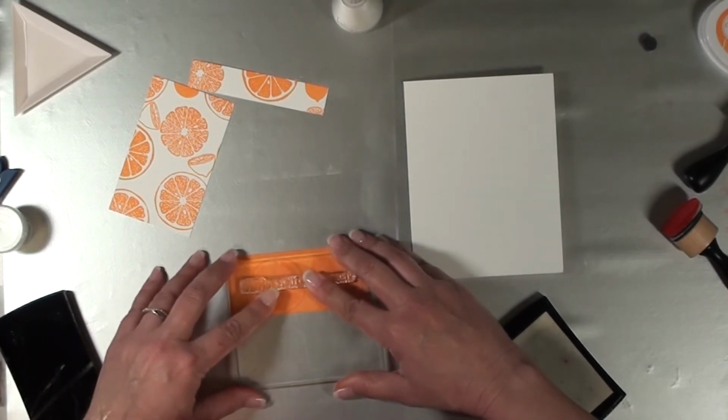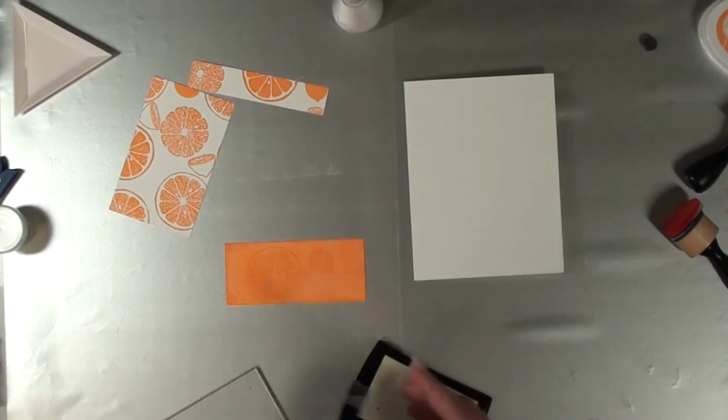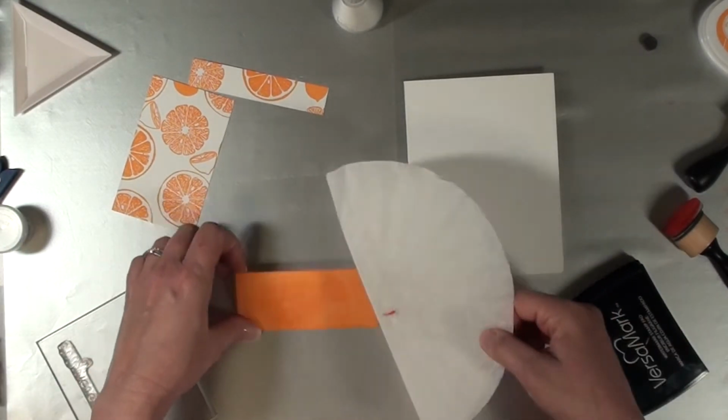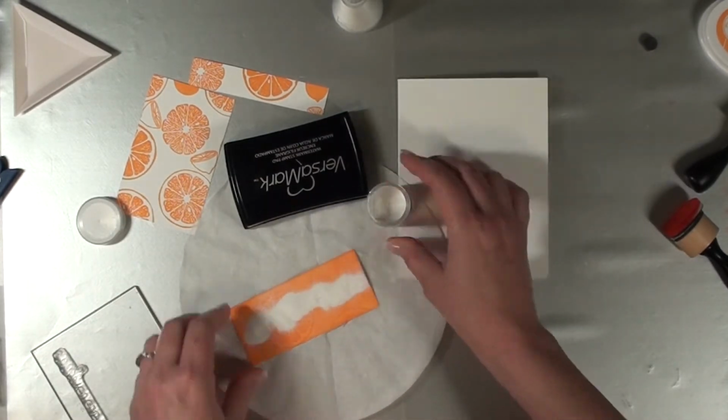And as you can see, my hair is blowing in the wind there. It was getting a little bit warm in the craft room, so I turned on the fan, and that's why you're seeing my hair just kind of in the frame.